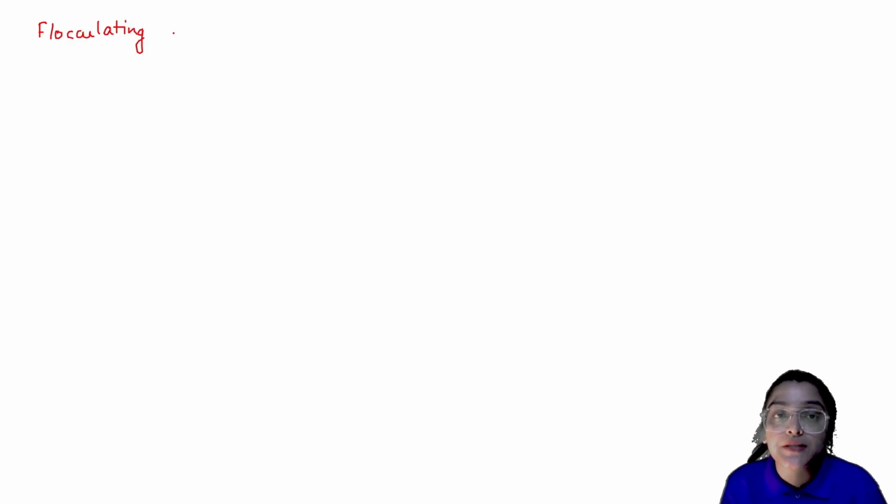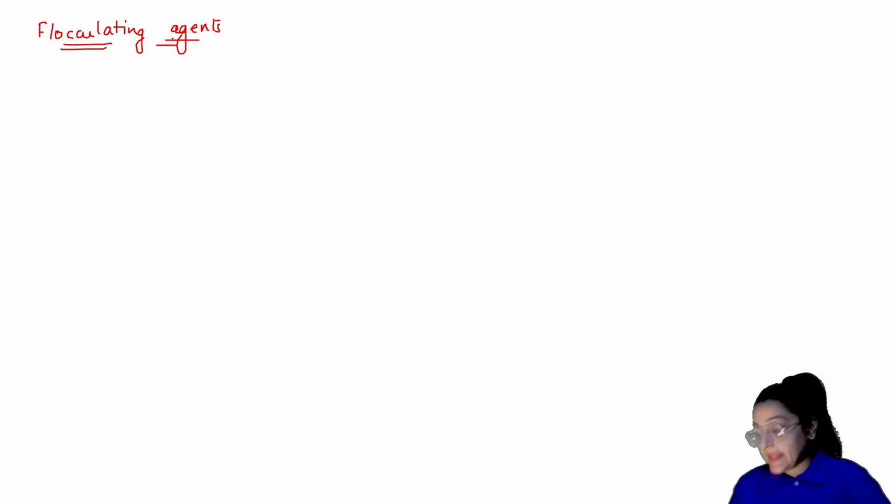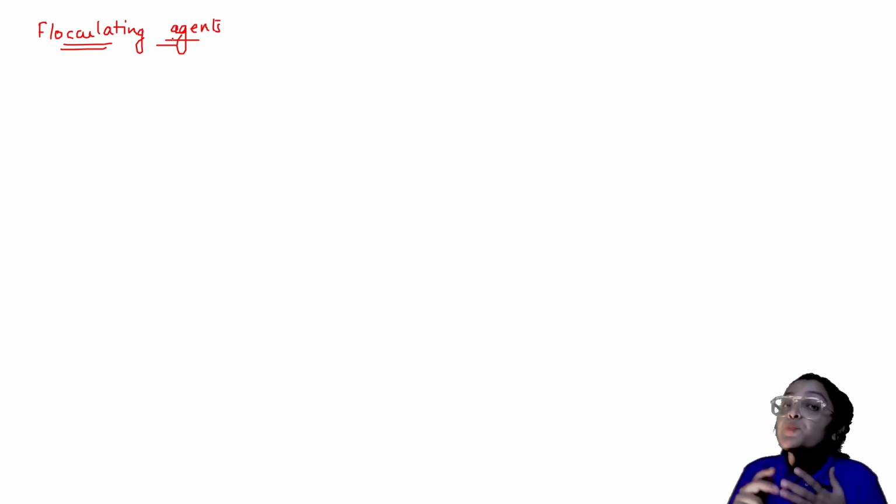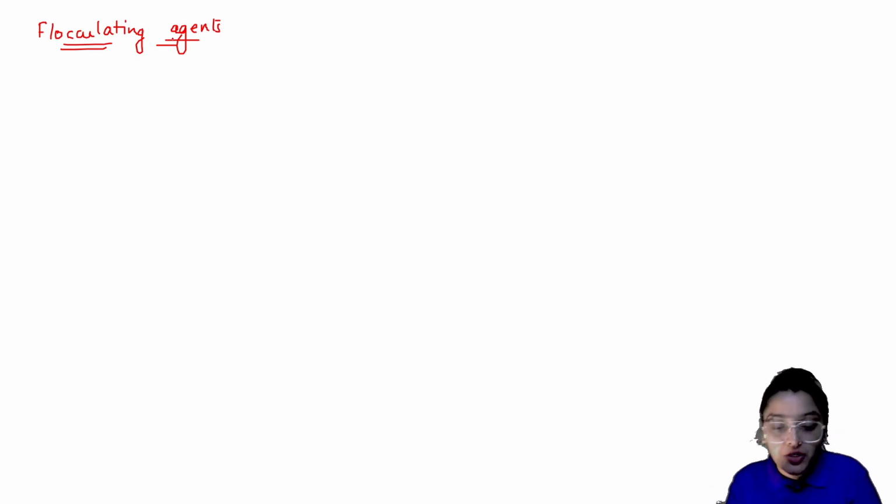Okay students, so now moving on to some basic terminologies that you need to know before getting into the types: what is a flocculating agent? What is the basic meaning of flocculating agents? Flocculating agents, as the name suggests, relate to floccules, or flocks, which means aggregates. So the flocculating agents are going to promote flocculation, the flock formation, the aggregate formation of the suspended particles, which then tend to form these aggregates.